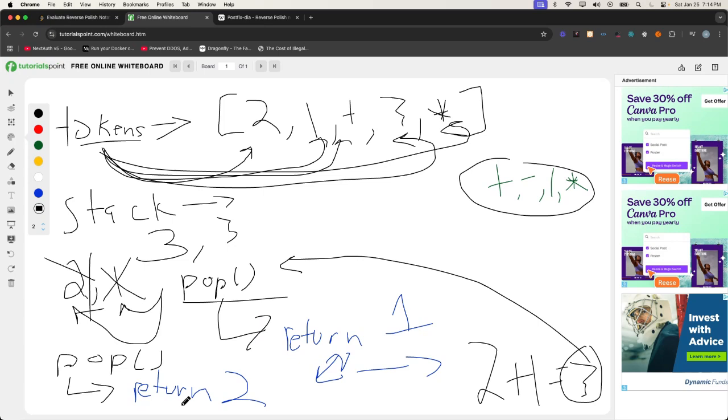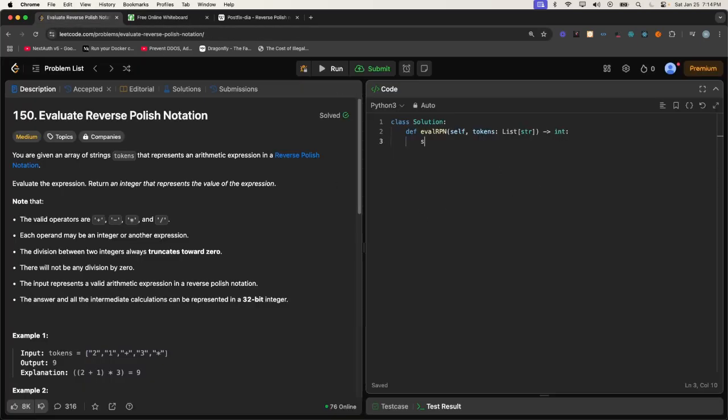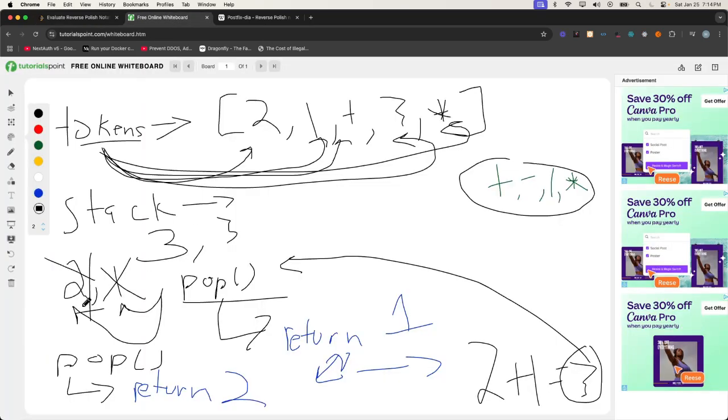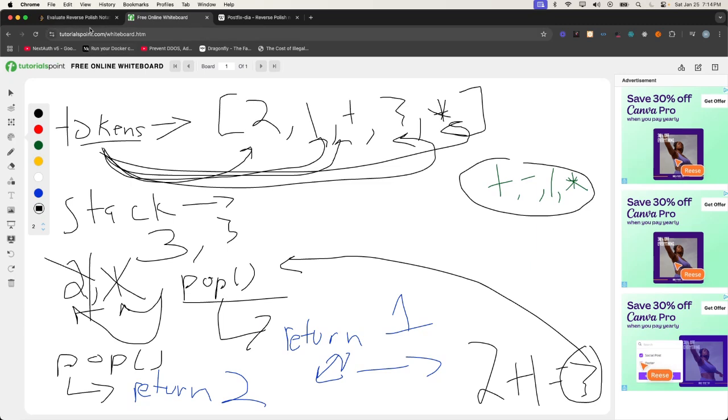All right, so now that we have kind of visualized this, let's go ahead and translate my ideas into code. So first things first, I'm going to initialize a stack. There are specialized classes in other programming languages, but within Python, the common consensus is to just use a list, but then use it in a way that you would use a stack, right? So through the methods of pop and push.